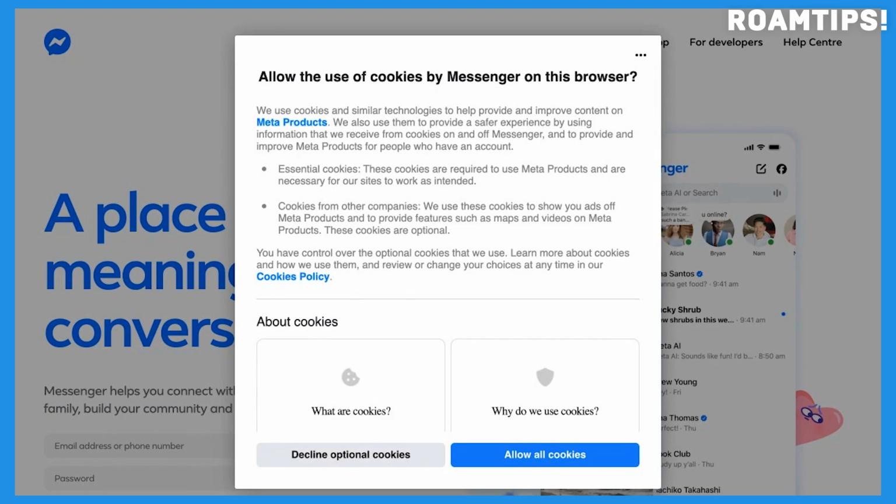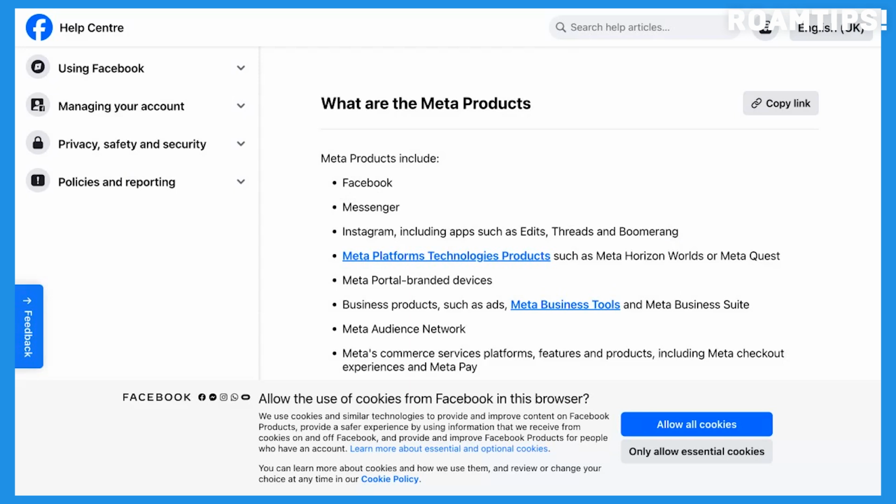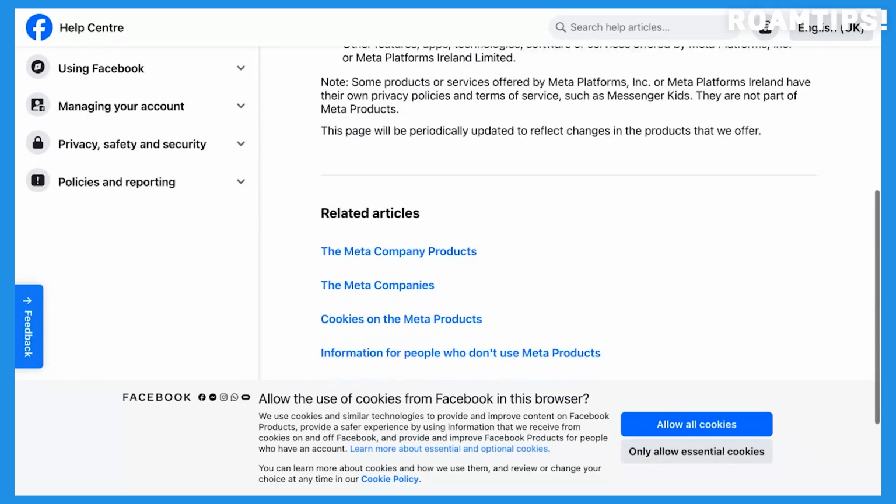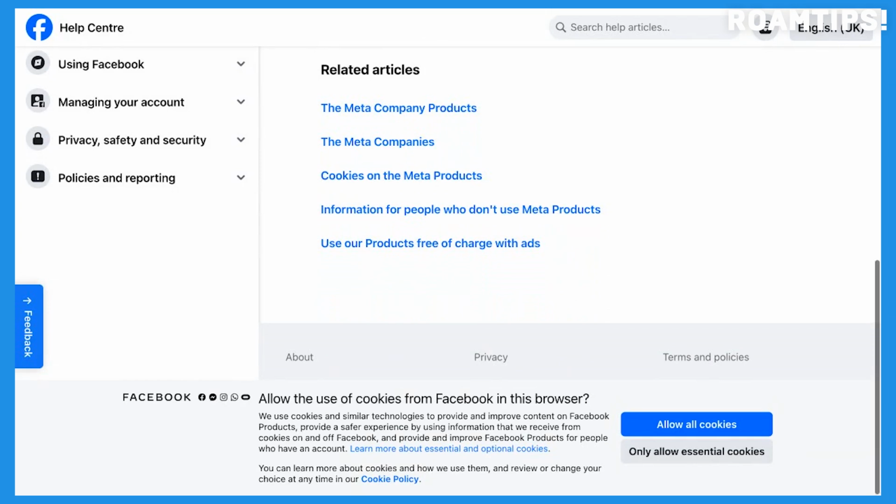The process is simple. First, open the Facebook app and ensure you're logged into your account. Next, open the Messenger app and confirm you're logged in using the same account credentials. Once you've done this, Facebook might prompt you to synchronize your Messenger. That's it. Your Messenger will then be synced with your Facebook account.